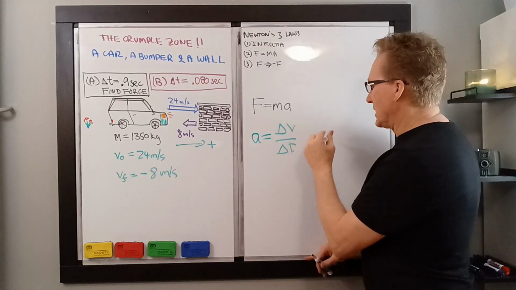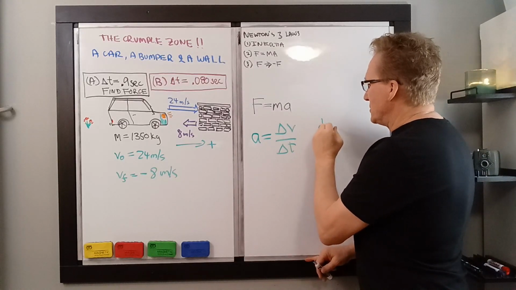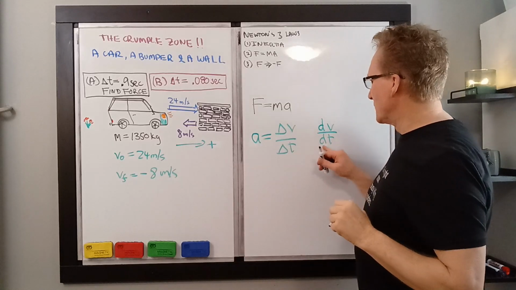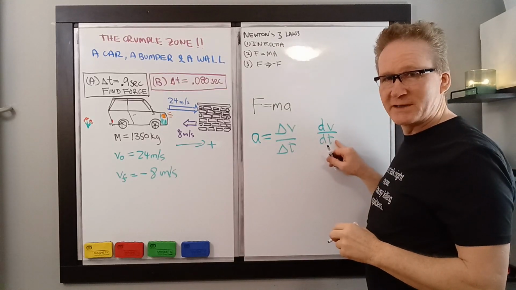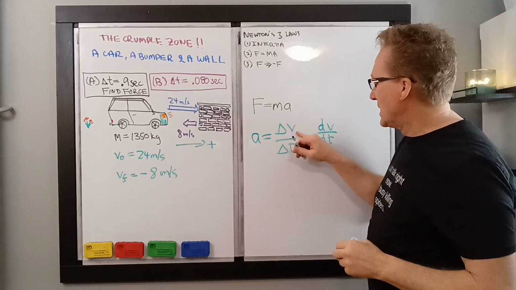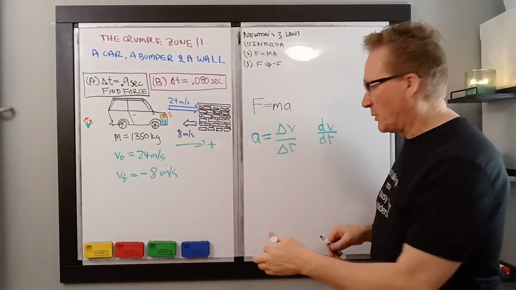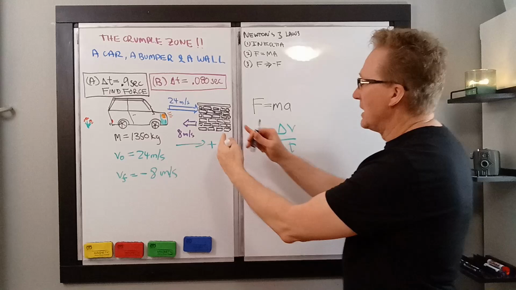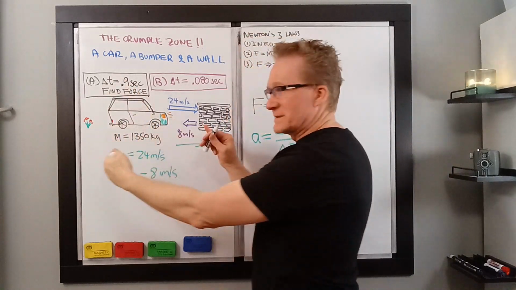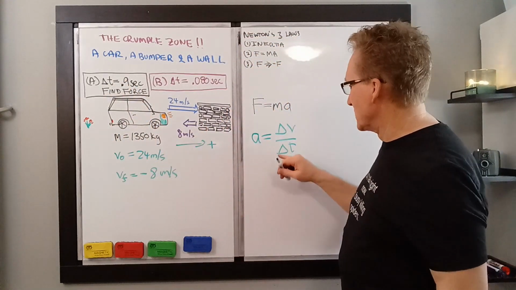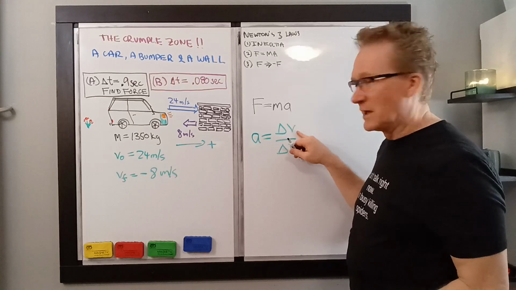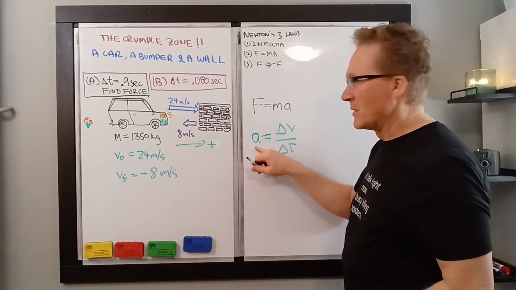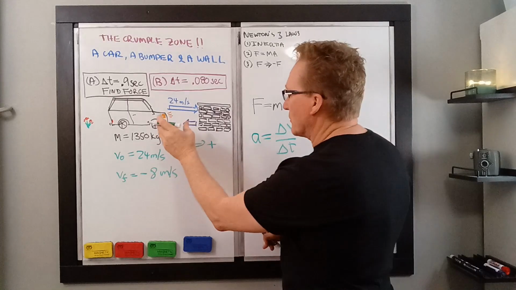Later on, when you're doing calculus, you're going to change this into using the English letter d, and you're going to take the derivative of the velocity with regard to time. That's the same as this, only the derivative is at an exact point, at a specific point. This is more spread out. We're using a spread out time period of 0.9 seconds, an average sort of acceleration here. So this is where we use delta. We want the change in the velocity over the change in time, which gives us the acceleration over that period.